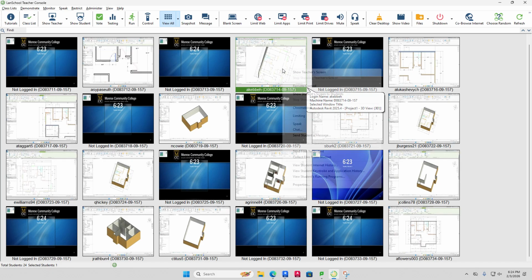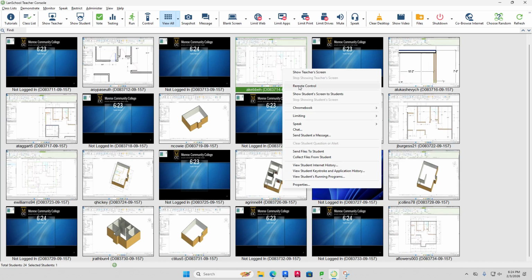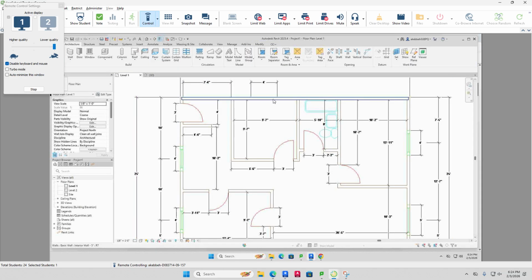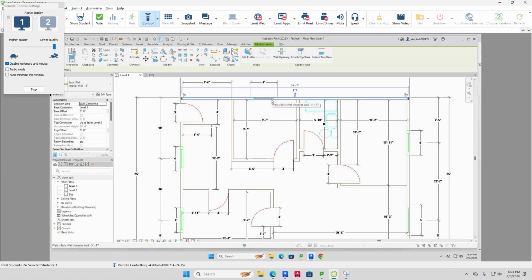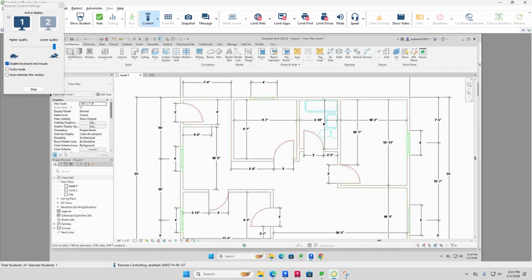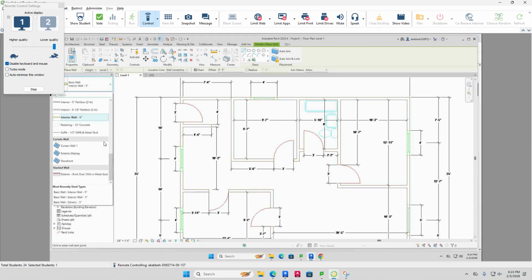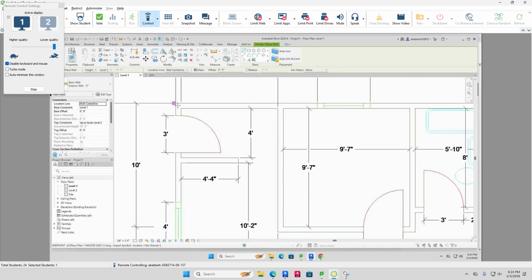All right, let me jump out there real quickly and see what's going on. So it looks like you've got one there. So we'll go ahead and do this, and put a little wall. Okay, I need to change this to exterior. Okay, so we go right here.